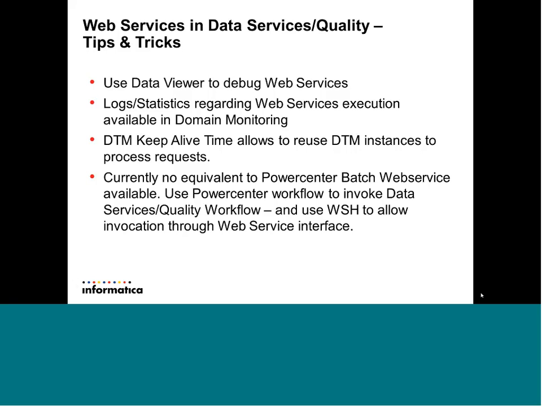I think by default, if you deploy a web service, this is set to 5 seconds only. So that means that if you have a request coming in every 10 seconds, the data integration service would need to restart an instance every single time. And as with anything, starting a job, the initialization time is quite a chunk of the whole processing time. So if you want to reduce the processing time, you would want to look at increasing your keep alive time, so you can have your DTM execution engine reused across different web service requests.